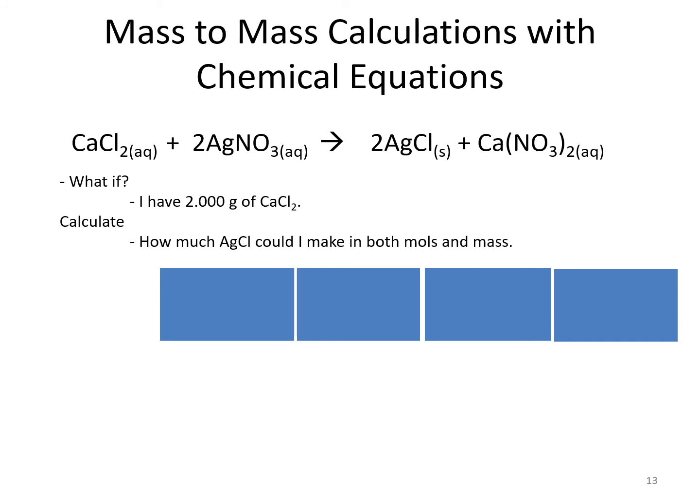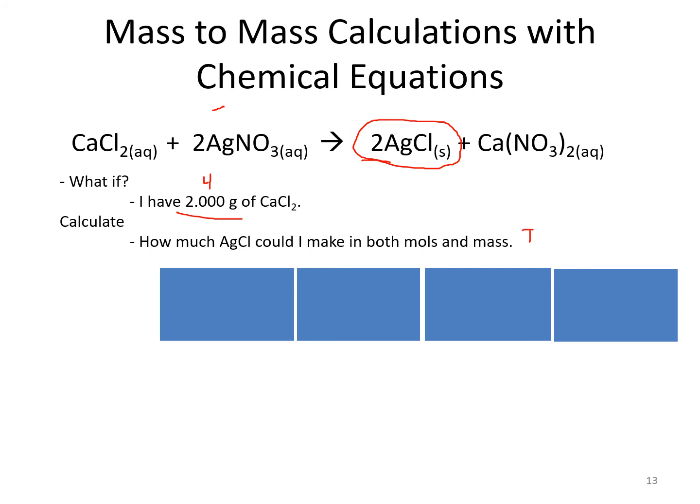And you go ahead and you get yourself 2.000. By the way, guys, how many sig figs is this? It's going to be 4 sig figs. So you get yourself 2.000 grams of calcium chloride and excess silver nitrate, so we just assume we have enough. How much silver chloride do you expect to get? So a little sneak preview here, guys. This thing that we're about to talk about, this is called the theoretical yield.